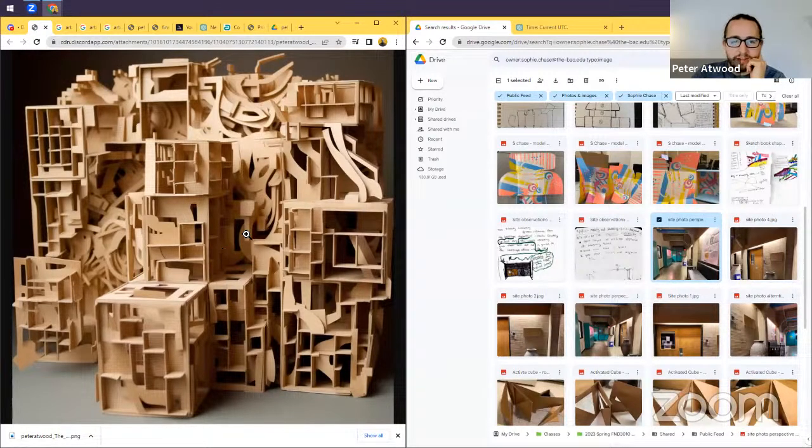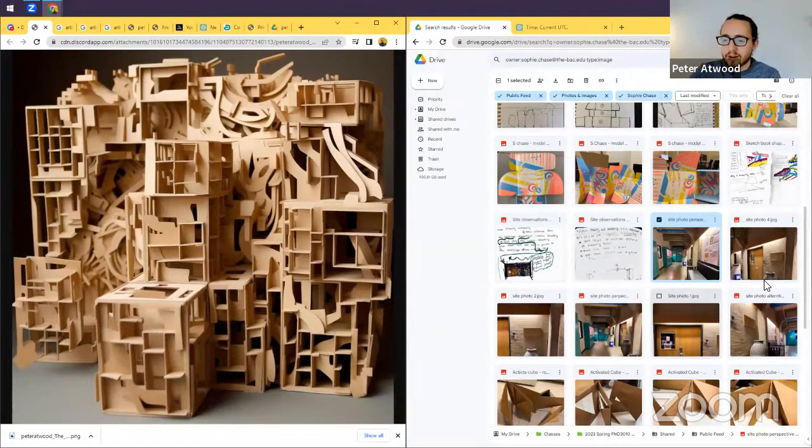What I find intriguing is that I think it would be challenging to get this aesthetic using digital fabrication. You might need to do some post-processing, because everything made with a laser cutter or a CNC tends to look fairly refined and precise, but this doesn't have that feeling. So you might get some pieces cut out, but then you'd want to come back in with some hand tools and start hacking at it.